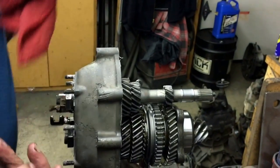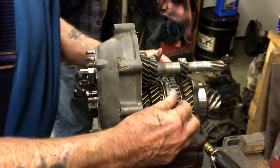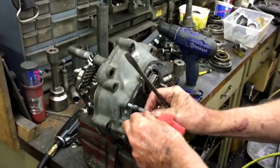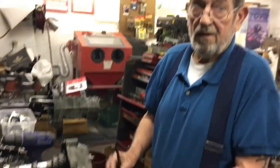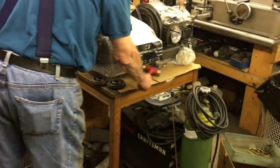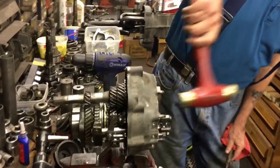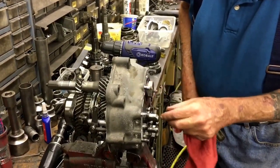All right. So it looks like that's what he did here on first. Let me shift this around. You have no play in first and third and fourth. No play whatsoever. And they have play in first, second. But that could be because this is out. Where's my hammer? There it is. It doesn't even go down flat.